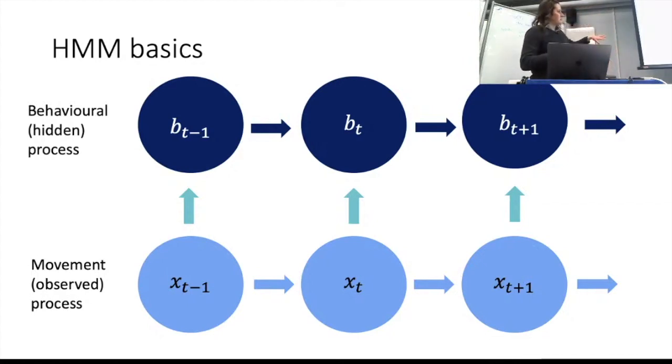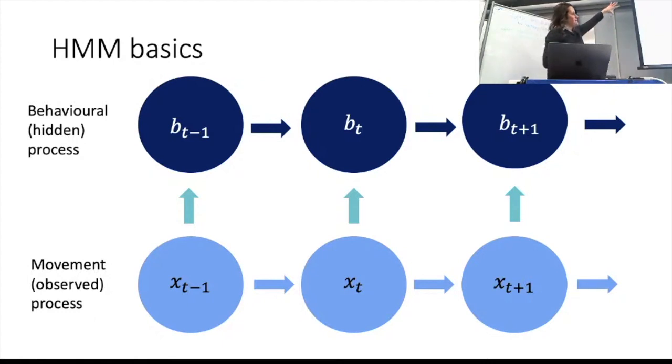And then what we also have is this movement or observed process. I've seen the arrows going both ways. In some cases, I like to have the arrows directed this way because I'm thinking in terms of a likelihood. I think most ecologists would flip it around, because they're saying that the behavioral state is actually informing that movement process. So you should think of these arrows as pointing down. That was my fault.